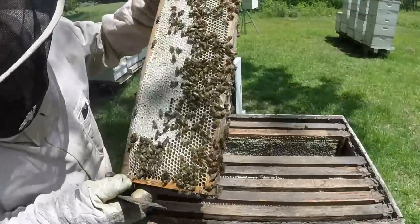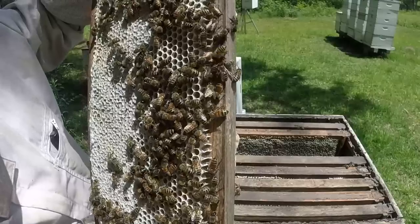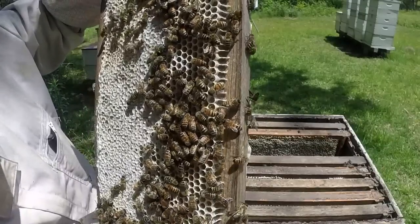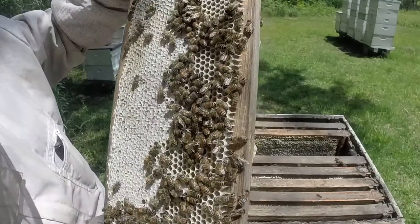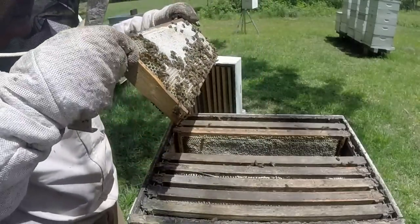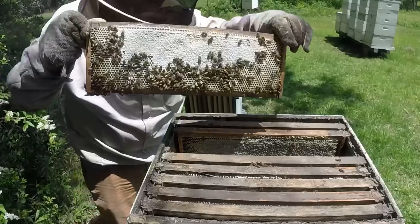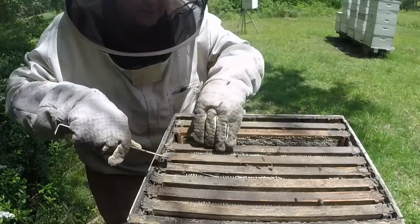See, this is one that was checkered. It's almost capped in, but there's that haziness again, meaning that honey didn't get all the way filled to the top and they dried it anyway. And I've seen that before where they don't cap it sometimes, but in this case they will, because we've got plenty of season left. But yeah, so you can tell where I checkered in frames. Although this one is filling up good.